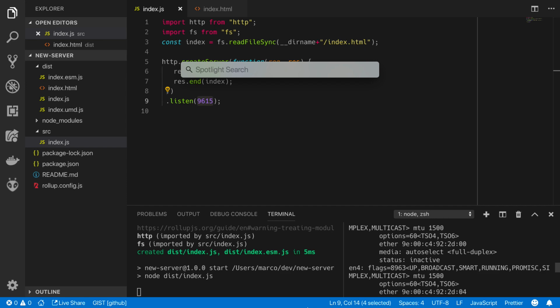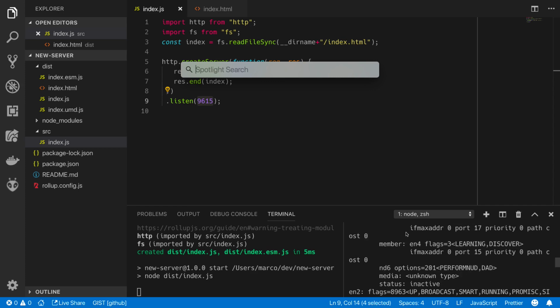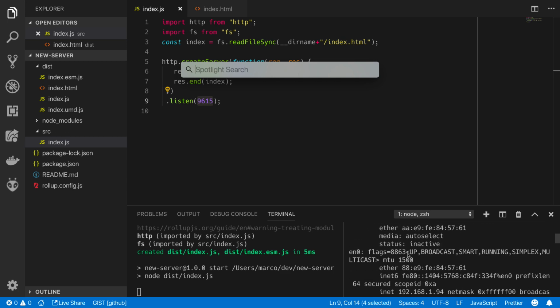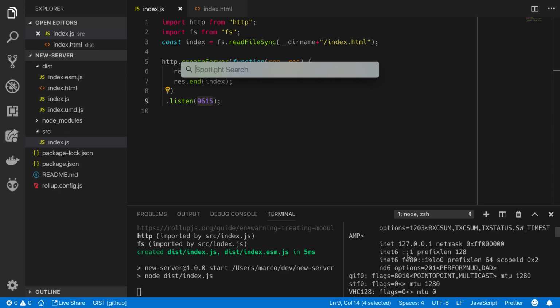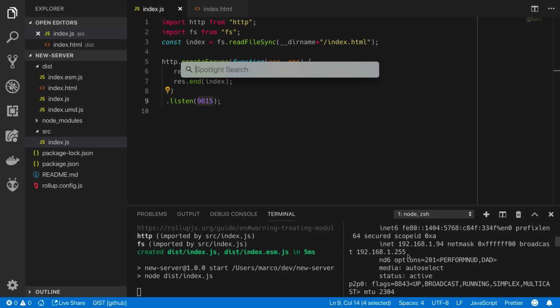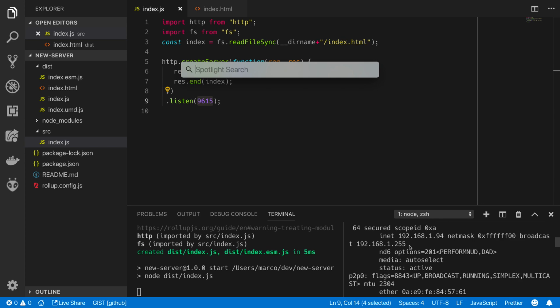If you want to expose your IP over the internet, you need to do something else. You need to run a proper server that has a public IP. You don't have a public IP. You have an IP that works inside this network. But if you know my IP, where is it? Is this 192? Yes.